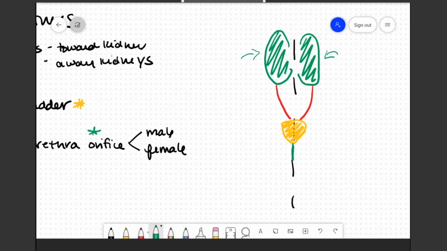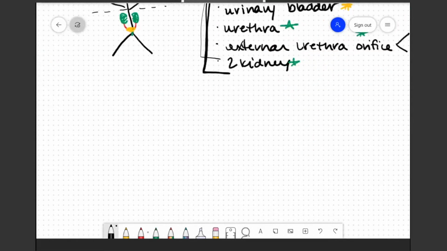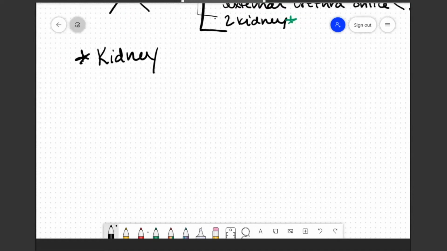So now we're going to blow up the kidney and really look on the inside of this structure. We're going to look at both the microscopic and the gross, specifically of the kidney, which is the primary urinary structure. So these are going to be the exact same, whether or not it's on the right or the left. And they do have the general structure that looks like this. So we're just going to do one, but they are the exact same. There's no differences as of right now that we know the right or the left.